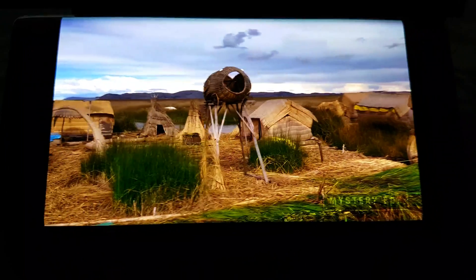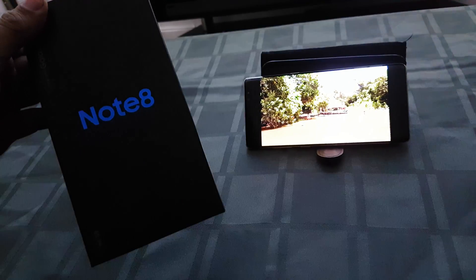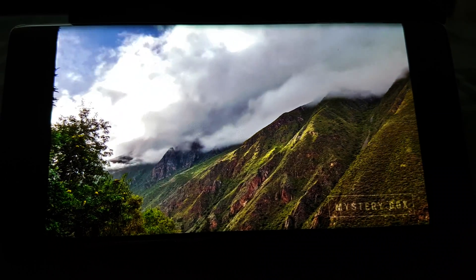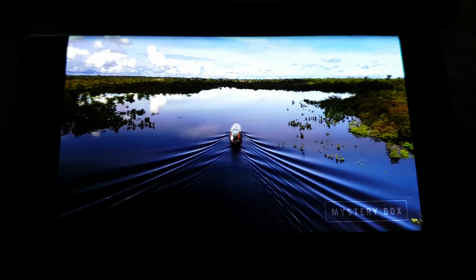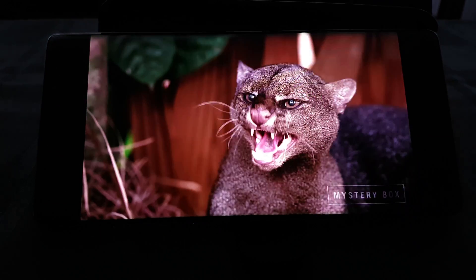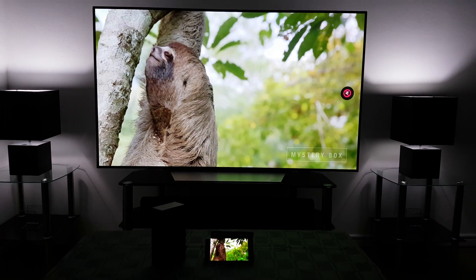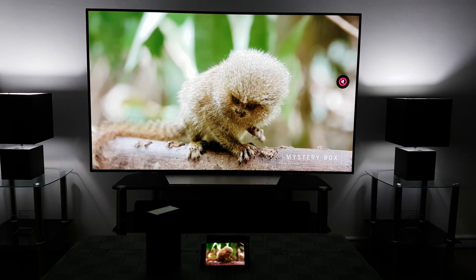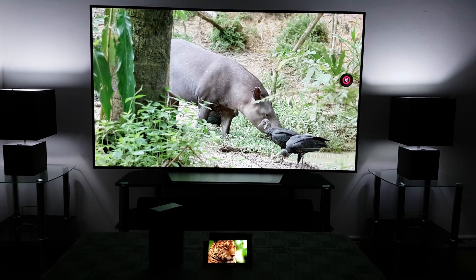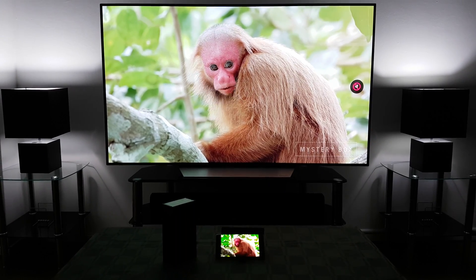Hello everyone, today I'd like to do a fun video on my new Note 8, which you're seeing in front of me. The Note 8 is the newest and best smartphone Samsung currently offers, and I want to do a comparison between my Note 8 — which has an OLED display displaying HDR video at 1080p — versus my rather large OLED C7 TV, made by LG. Today I'll be giving my short thoughts. Please keep in mind this is an unscientific comparison, more meant as a fun video.